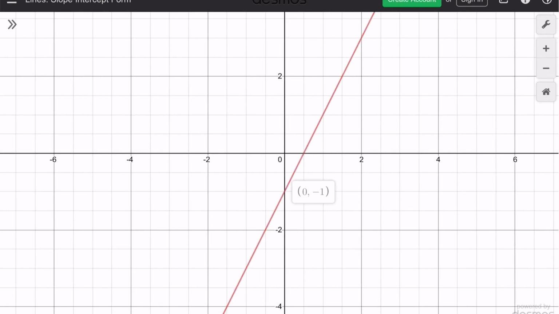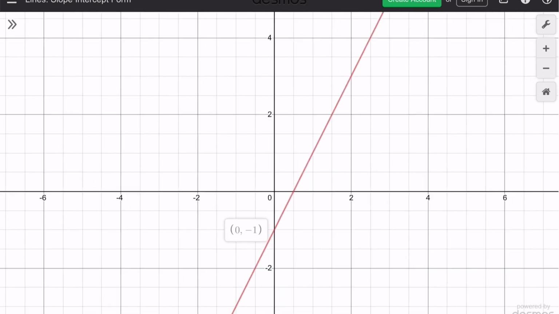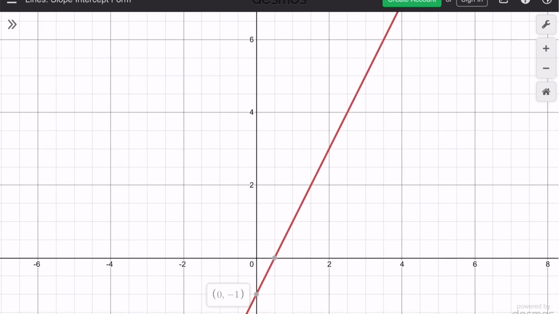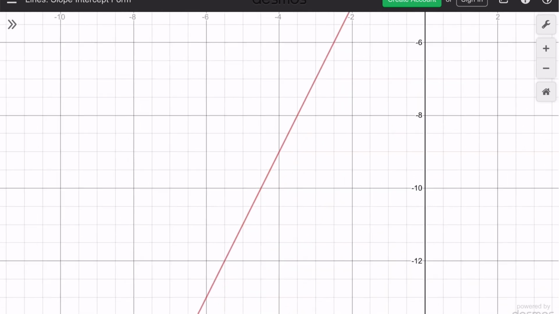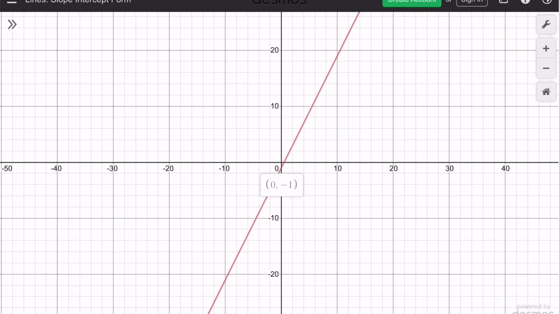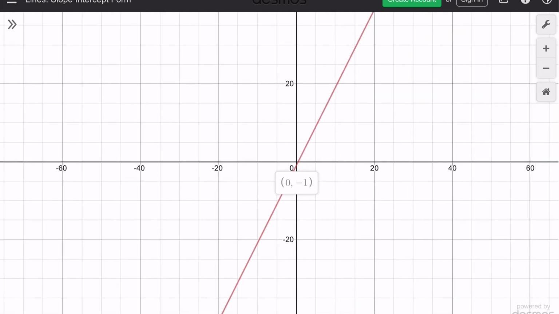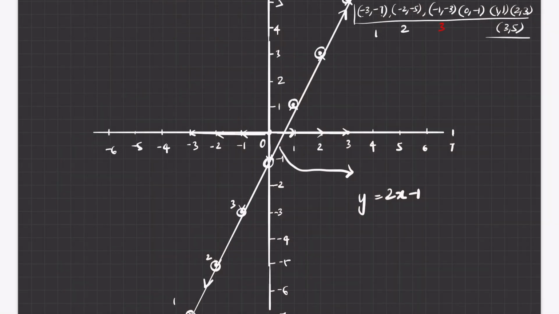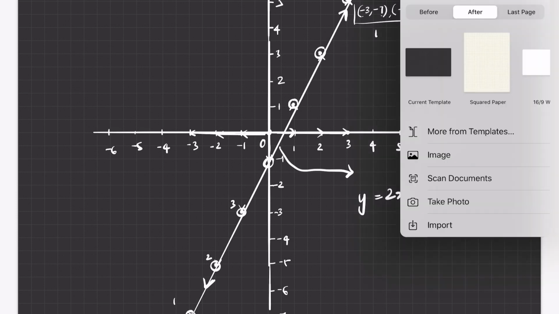Notice 0 comma minus 1, you have 0.5 comma 0, so you can see all the points on the graph. So this is how the line would look. You can draw it infinitely, but you don't need to. If you represent it with 2 arrows, the idea is that it's a line that continues. So this is how you can draw using the method of plotting points. So for the method of plotting points, what are the steps that we need to use?